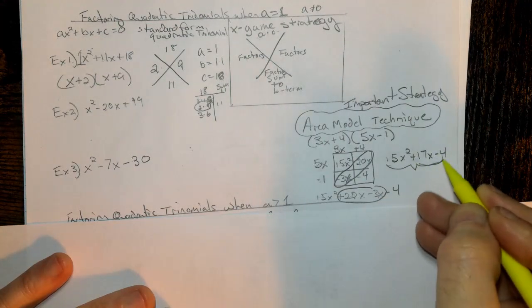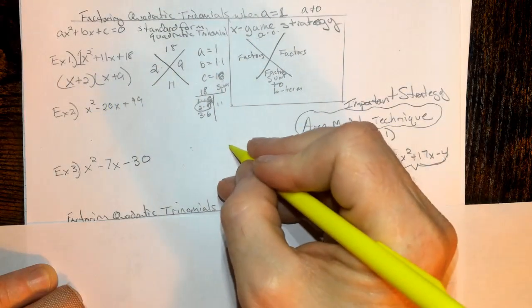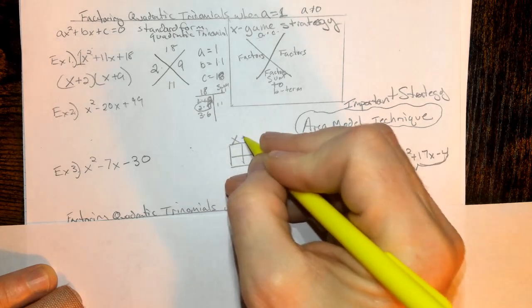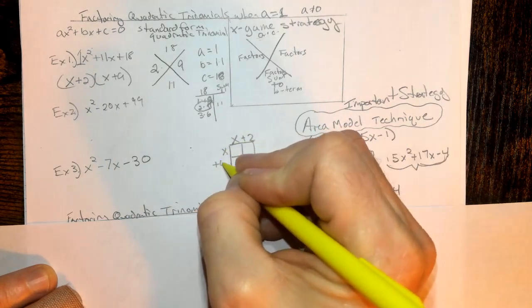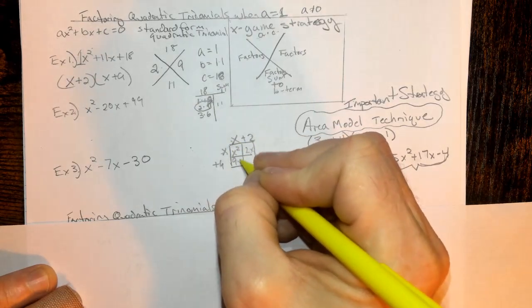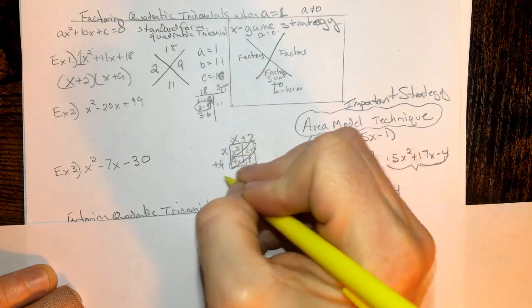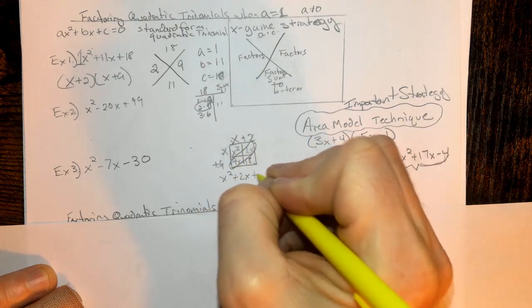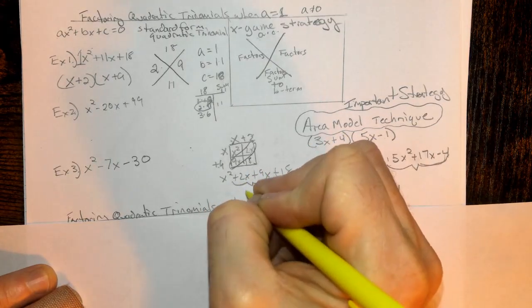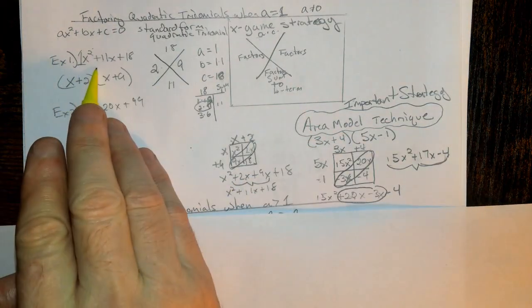So how can I use that just to prove it? I'm just going to do that over here really fast. I'm going to put the x plus 2 here and the x plus 9 here. And I can see if I multiply, I get x squared, I get 2x, I get 9x, and then I get 18. And if I look, I have a 2 and a 9, so I get x squared plus 2x plus 9x plus 18. And then these two would add up to 11x. And I would be back to where I started with my original trinomial.